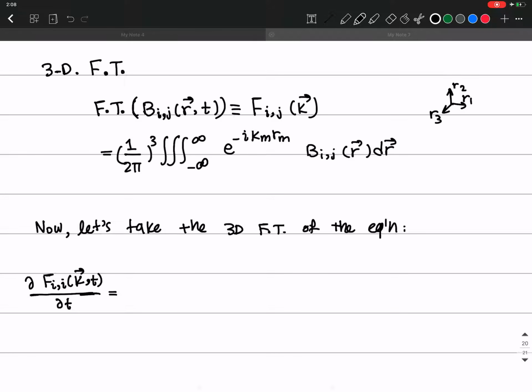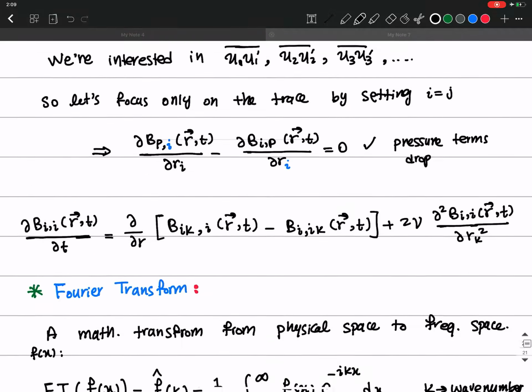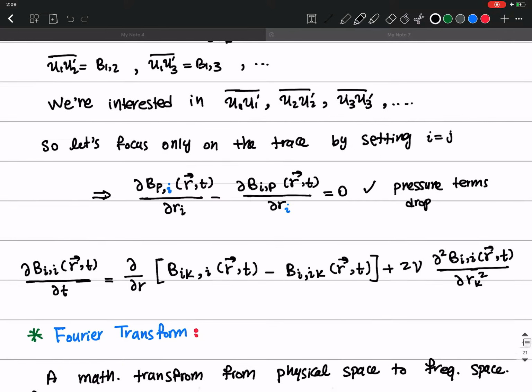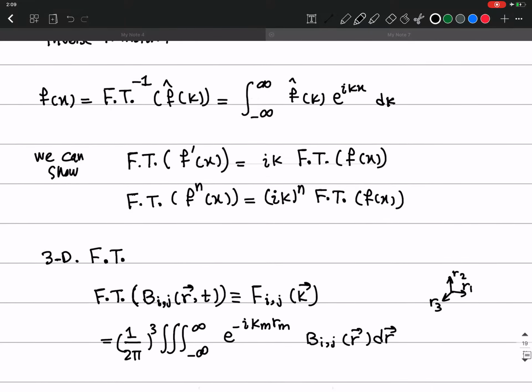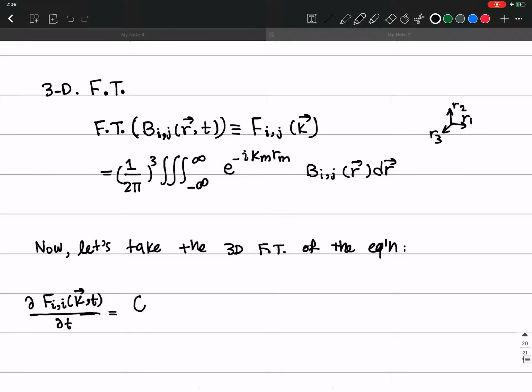Okay, so I'm just doing the Fourier transform in 3D space, the three-dimensional space, and not in time. You can also do it in time, but I don't want to do it in time. So for the second terms, I will just write them as GII, and then I will say what that means.